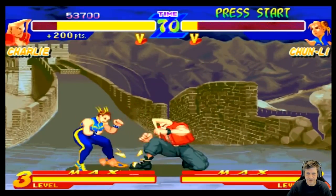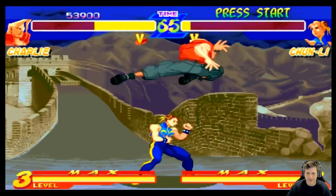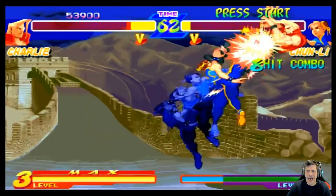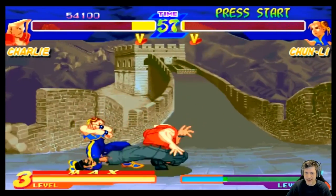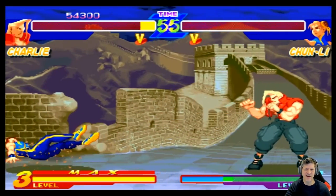Oops. If I can figure out which is my punch button. Oh no! Oh, come on! I really hate those super moves that they added. Bunch of crap. There we go. That's why I quit fighting games.